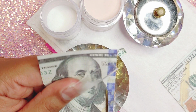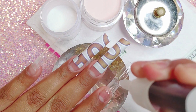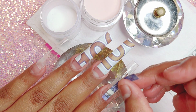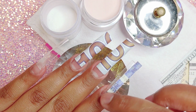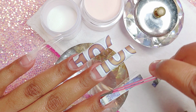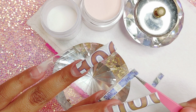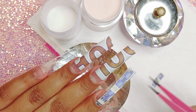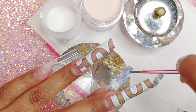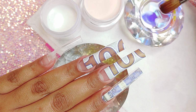Then I'm going to be cutting this little blue middle portion of the bill, and I'm also going to be gluing that in the center of my index finger. I also did add a little bit of shmoney, I like to say that, of money on my thumb, but I did not show that. You know I always show you that part at the end of the video. So right here I'm just gluing it in the center and patting it down so that it stays in place.